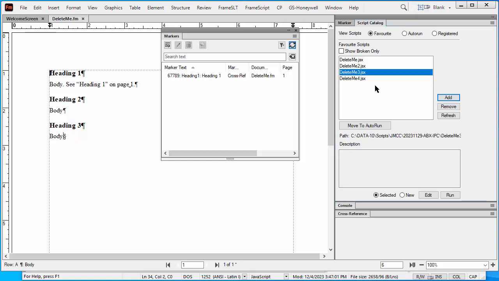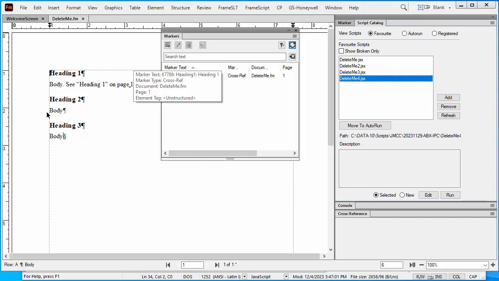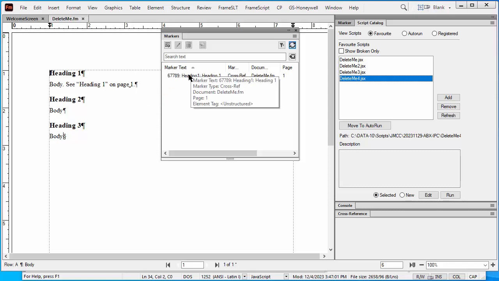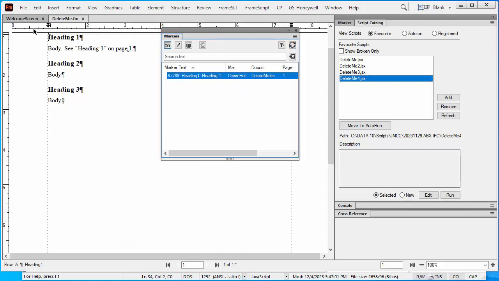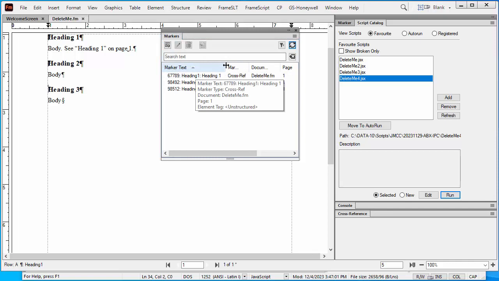And there it is. Now, one thing I want you to notice is I did delete these other 2 markers. So the only marker in here, existing cross-reference marker, is in that heading 1. So what we want to see is after this script runs, we'll have markers in each one of these heading 1 paragraphs. So let's go ahead and run this. And you can see I'm going to refresh this. And there we go. Now we have our 3 markers. They're all unique. And now we're ready to insert some cross-references.